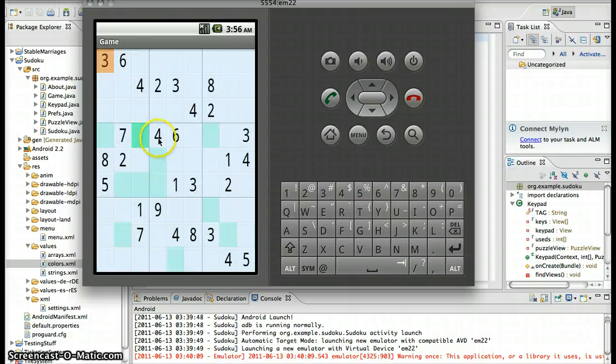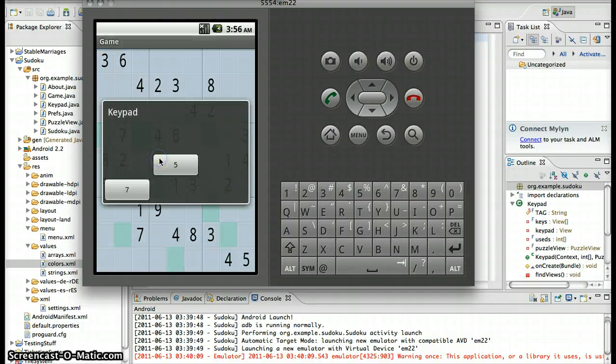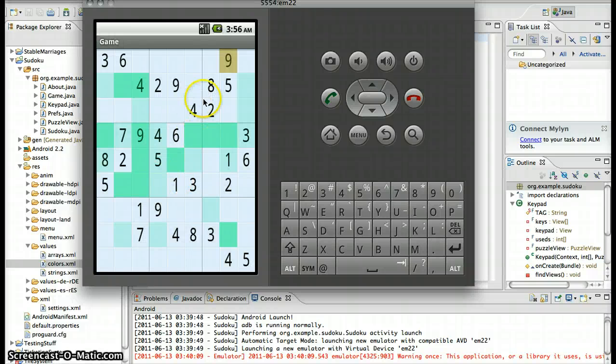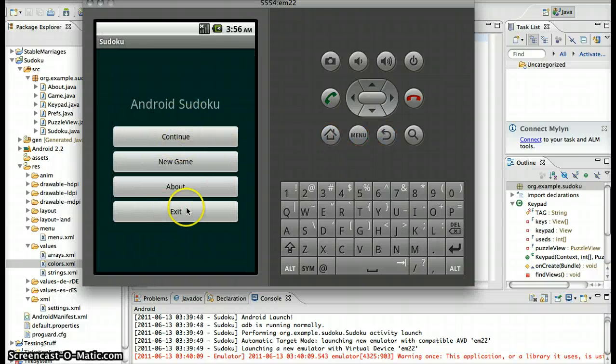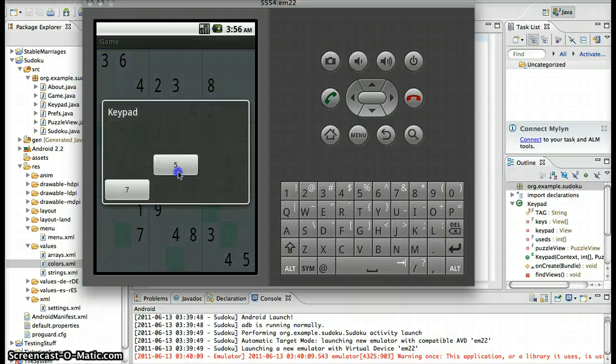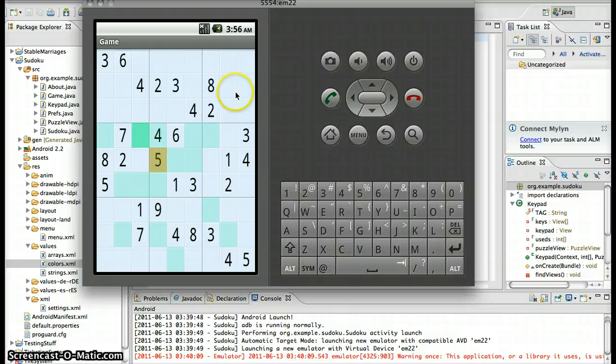Let's go with easy. So this is the hint. That means I have two choices here, and then it means I have only one choice here. Those are the hints. There's a keypad. I can also type here, but, well, I guess it doesn't work. This Sudoku does it itself. And then that's probably it. The game. You can see the light lines and the dark lines. You can see the highlight and the light and the dark lines.